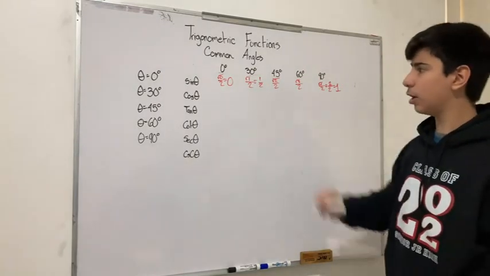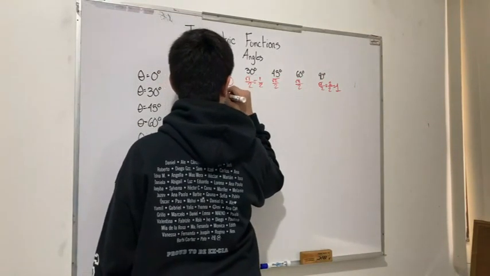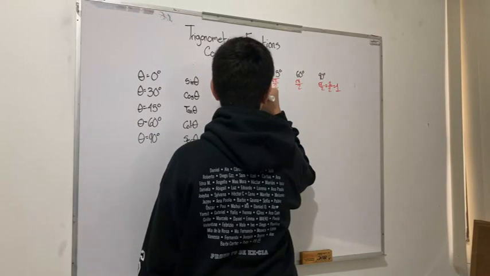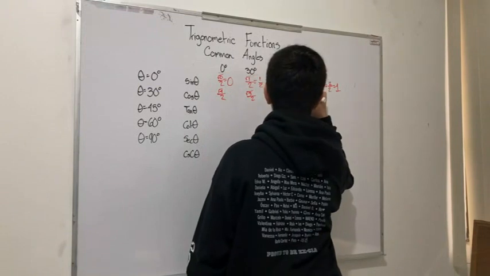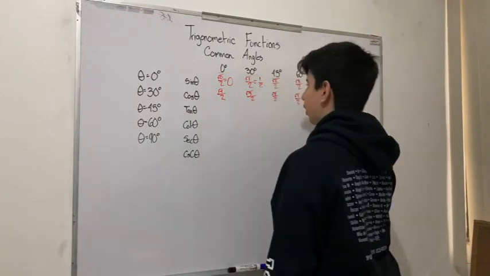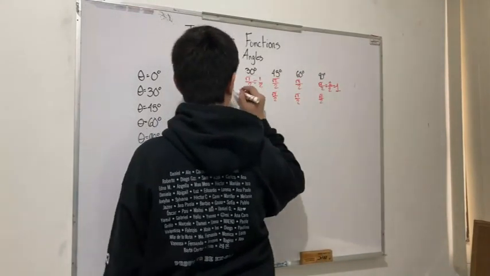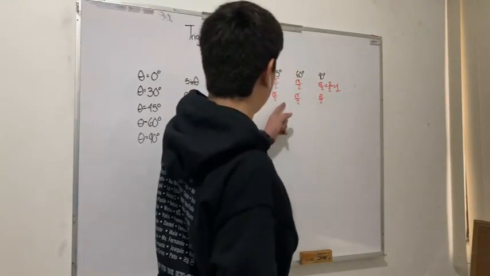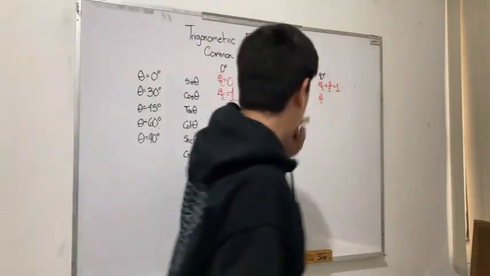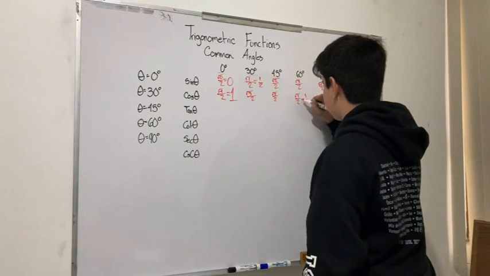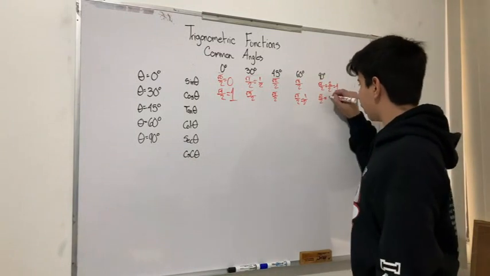Now, for cosine, what we'll do is for 0, square root of 4 divided by 2, for 30, square root of 3 divided by 2, for 45, square root of 2 divided by 2, for 60, square root of 1 divided by 2, and for 90, square root of 0 divided by 2. Now, this is as easy as we already did here, so we already know it's 1. These two have no exact solution without the need of a calculator. This one is 1 over 2, as we already saw here, and 0 divided by any number is still 0.